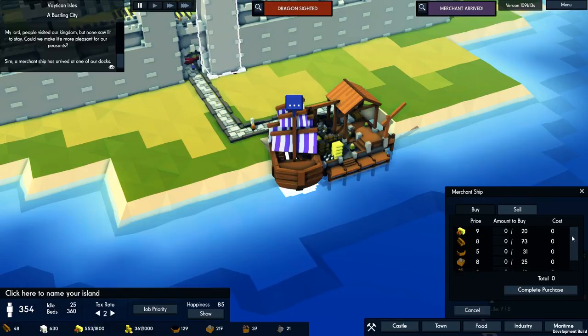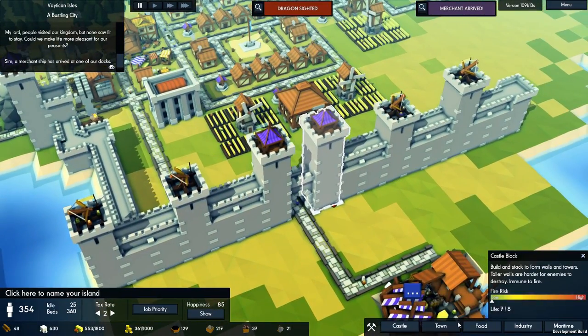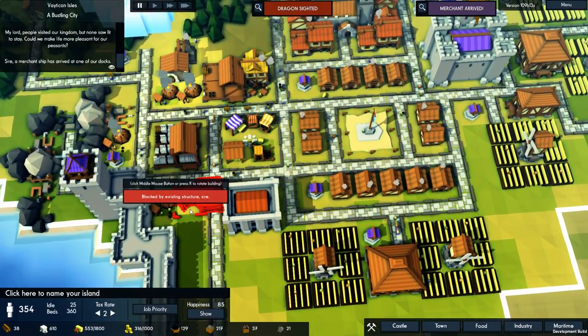Okay, what have you got for us? Nothing. Not interested. Give me some special items. Right, that means mason. We could probably sneak one of those in here, couldn't we? There we go.